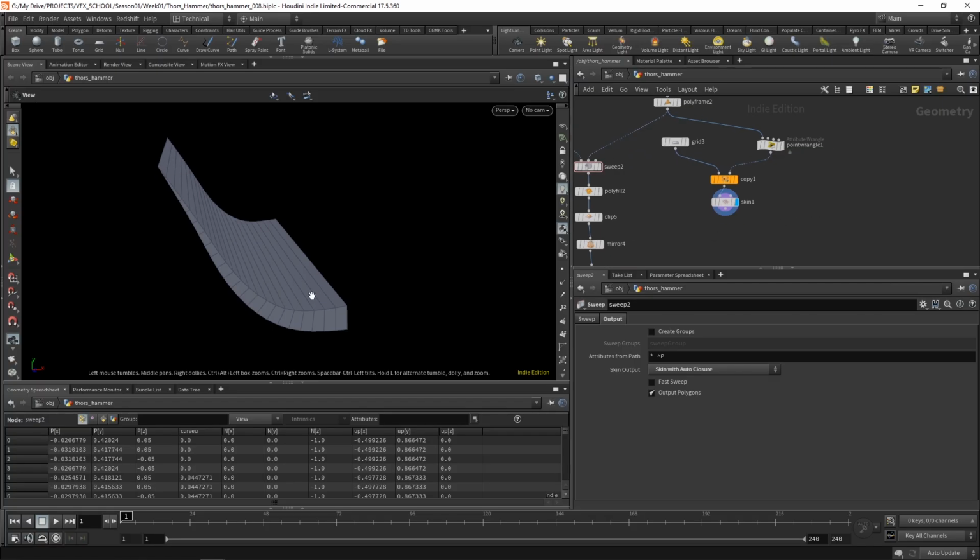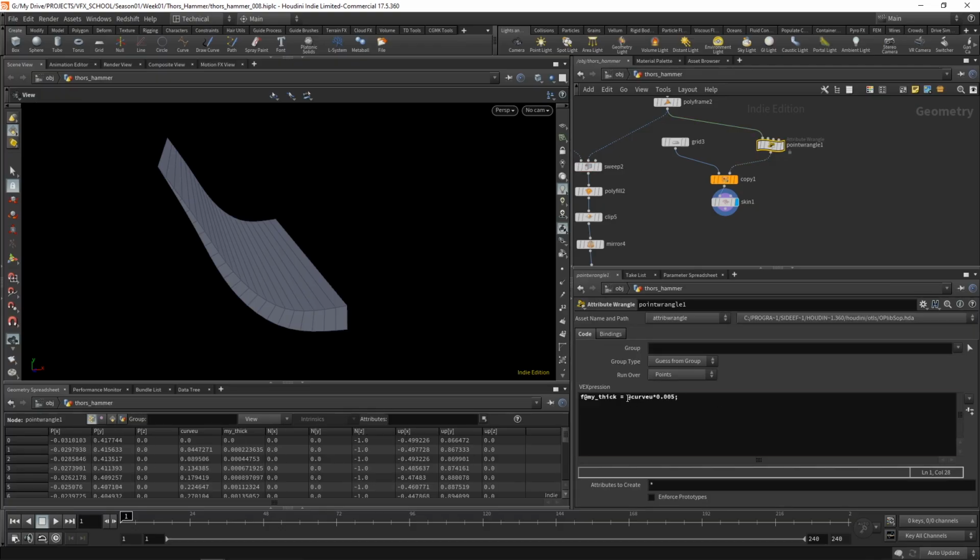This is good, but we still don't have a lot of control. We can't really control what's the thickness here or there. For us to actually have that control, we're going to associate this attribute, the curve U, and feed this curve U attribute into a ramp. A ramp is basically just going to read the values that are coming from this and remap those values.